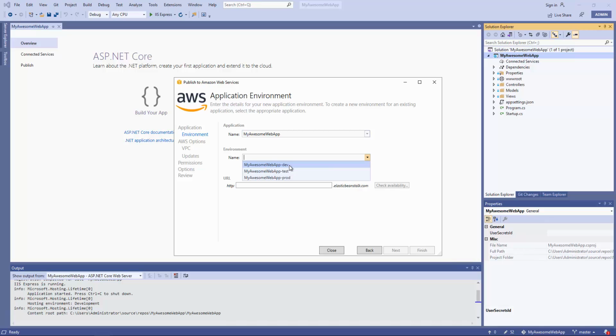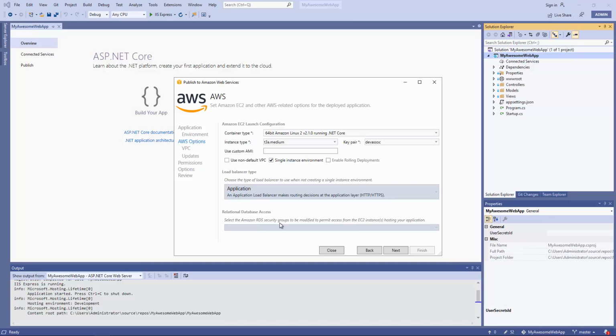Environment. So you have the ability through Elastic Beanstalk to set up an application, and those applications can have multiple environments underneath. And you can have a test environment, a development environment. So it's kind of an easy way to stage things as you're developing as part of the CI/CD pipeline, if you will. But we'll just go ahead and pick dev, and the URL has to be unique. These URLs are unique across AWS, so we just check and make sure it's working. Okay, that is going to be basically our URL back to our application once we're fully deployed. And I just check to make sure that URL is available. It looks good. Go ahead and click next.